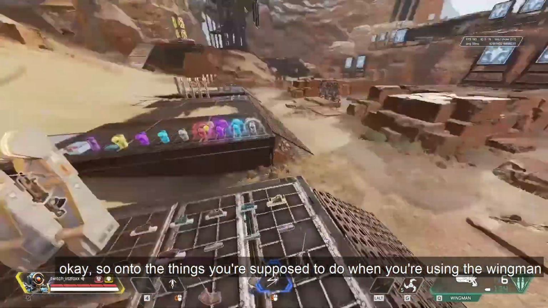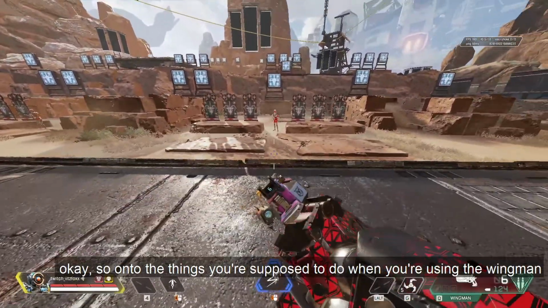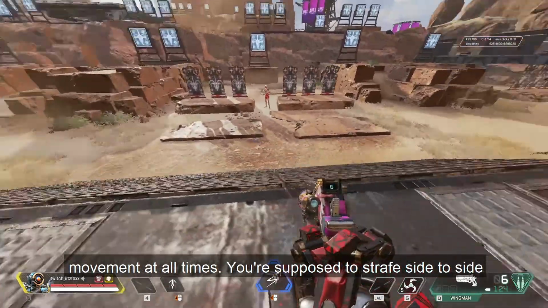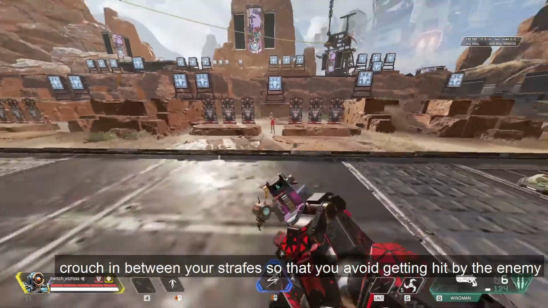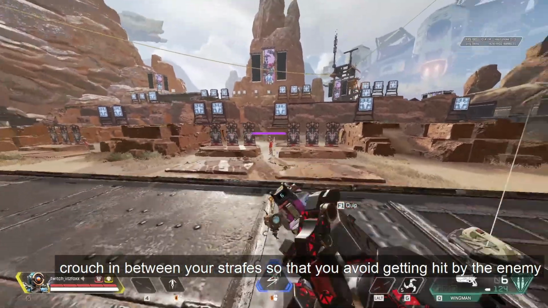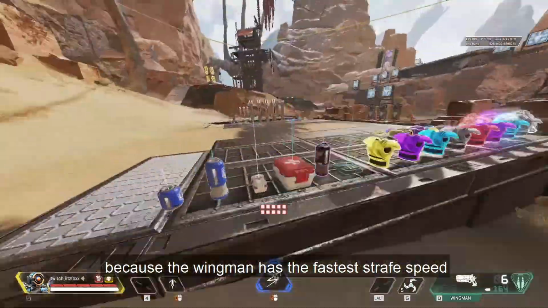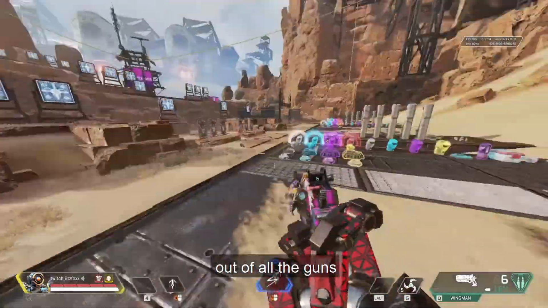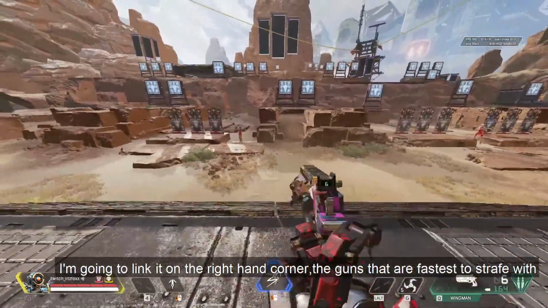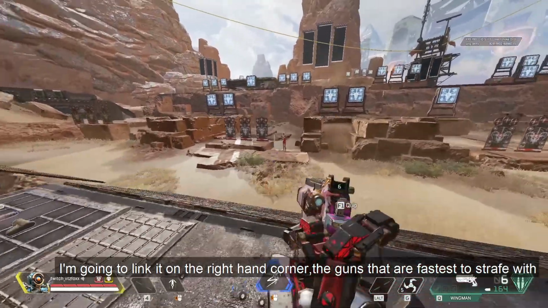Okay, so on to the things you're supposed to do when you're using the Wingman. One of the things you're supposed to do is utilize movement at all times. You're supposed to strafe side to side, and crouch in the middle of your strafes, so that you avoid getting hit by the enemy, because the Wingman has the fastest strafe speed out of all the guns. It's the fastest, followed by the shotguns, and I made a video on this. I'm going to link it in the right hand corner. You're going to see the guns that are fastest to strafe with.